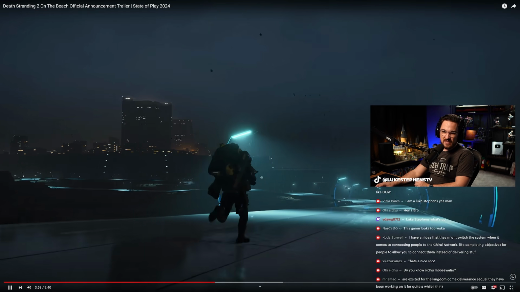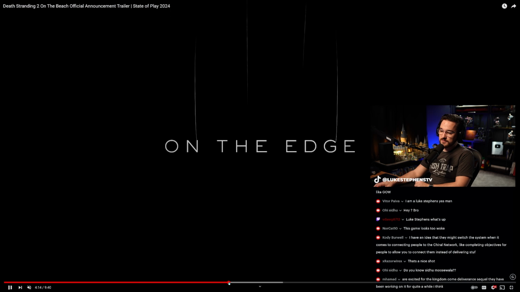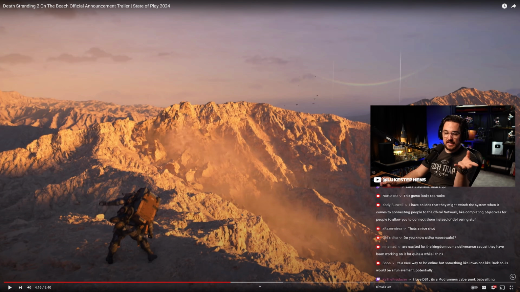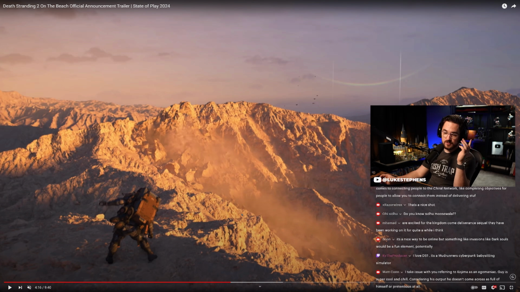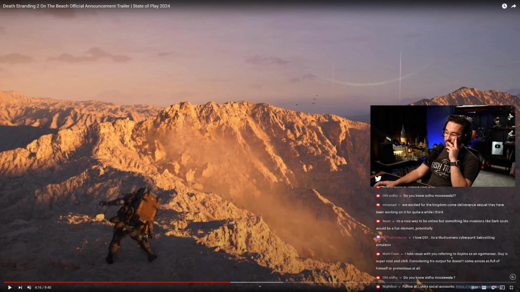Bigger city environments, that's interesting. The post-processing effects on the fire look awesome. In general, it looks really good, but I'm still unsure of what the game really is. It might just be another delivery simulator, and in all these shots he just doesn't have much gear. Maybe that's what it is. Or it could be that this game has undergone a much bigger redesign than we might expect, which could be interesting. So I'm at least paying attention.